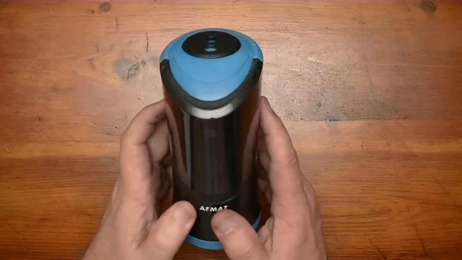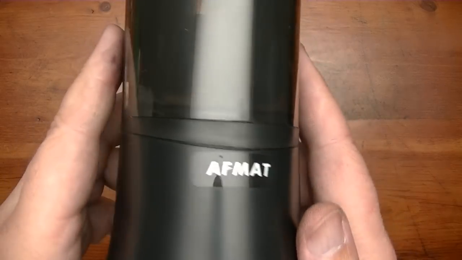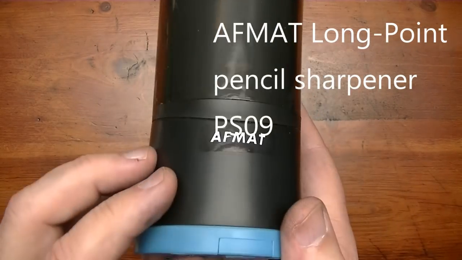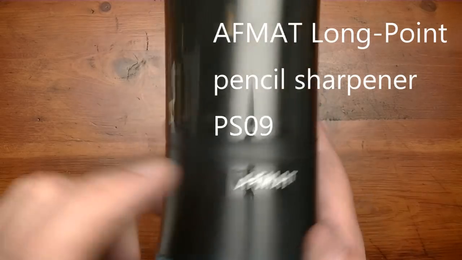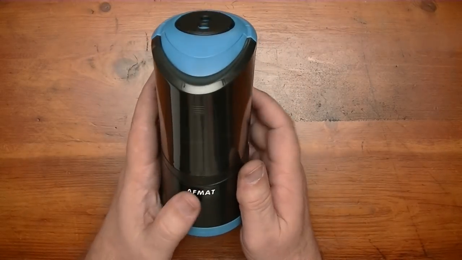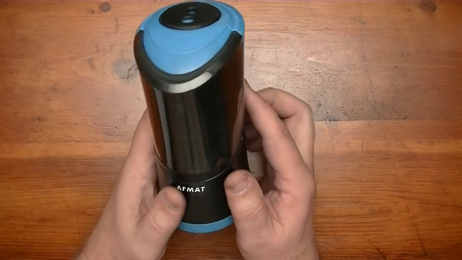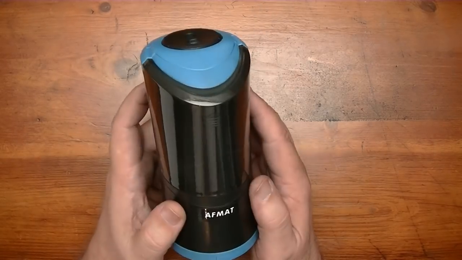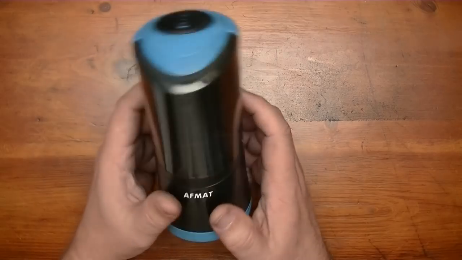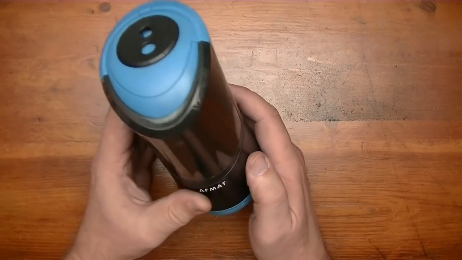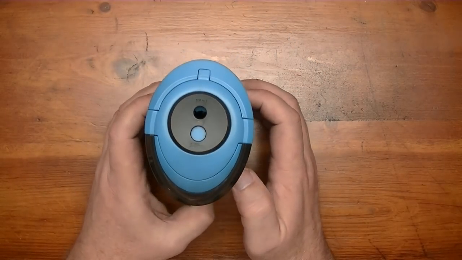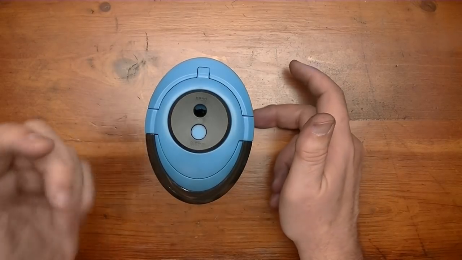Let's take a closer look at this AFMAT Pencil Sharpener. I noticed right off the bat that the AFMAT name is applied with a sticker, which is fine, but it would be nice if it was actually imprinted on the unit itself. It's a pretty nice looking unit. This thing weighs about a pound, actually rated at 0.99 pounds or 448 grams, so it's got some substance to it. The size is 102 by 77 by 162 millimeters, or about 4 inches by 3 inches by 6.38 inches.